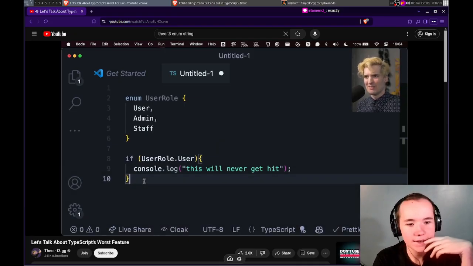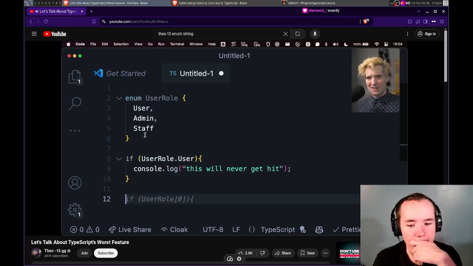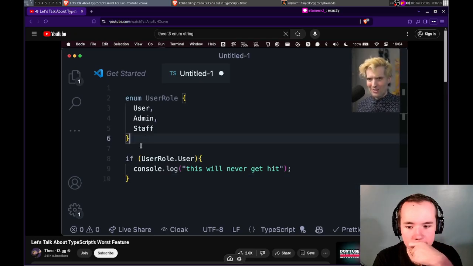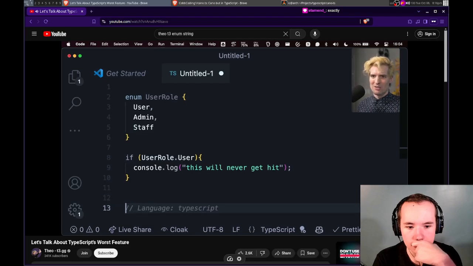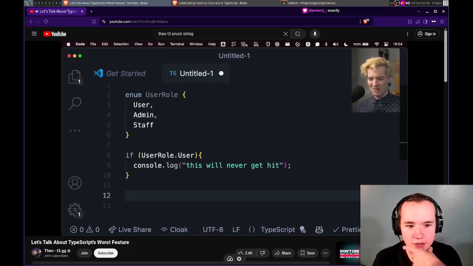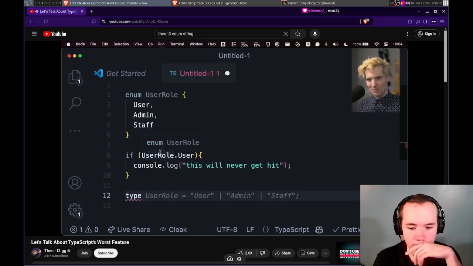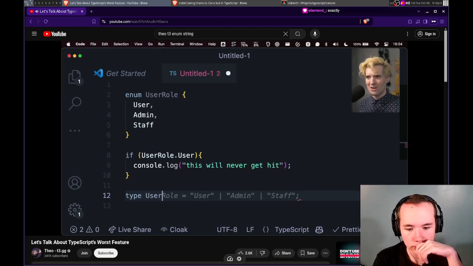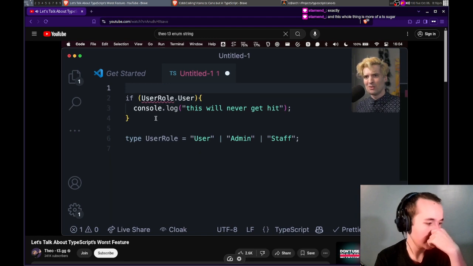This in and of itself is enough of a reason to never use enums. The problem here, and this is why I'm so frustrated, is we all seem scared of the thing that works well here, strings. When you move to strings, it ends up being a much better developer experience. The way I would do user role, oh, look at that. Look at Copilot. Smarter than the average TypeScript dev, showing us the right way to do this. The thing you lose is the dot syntax.